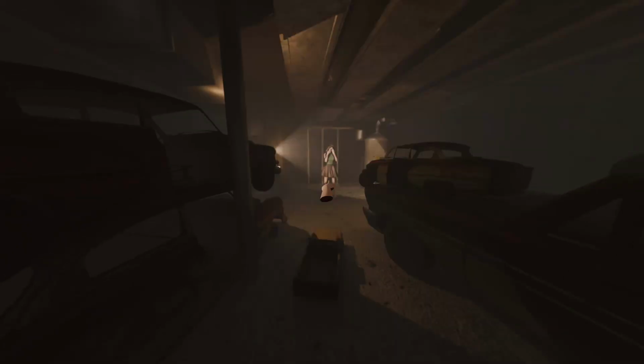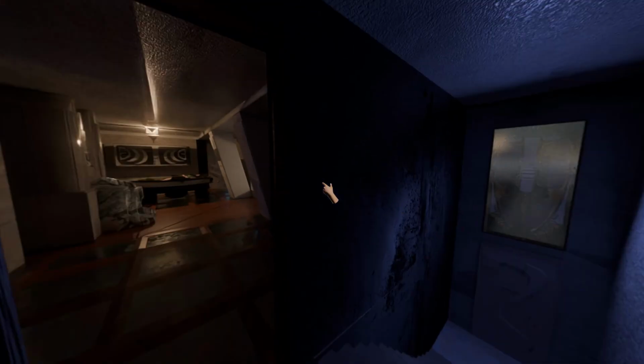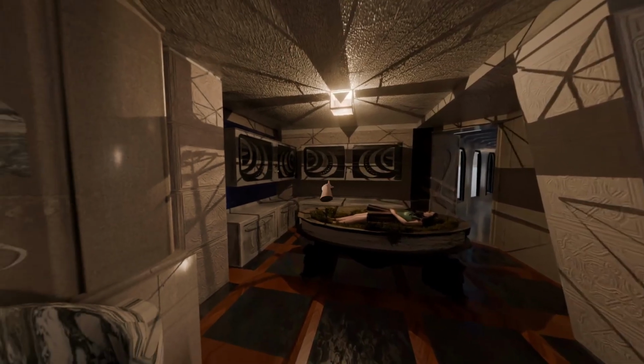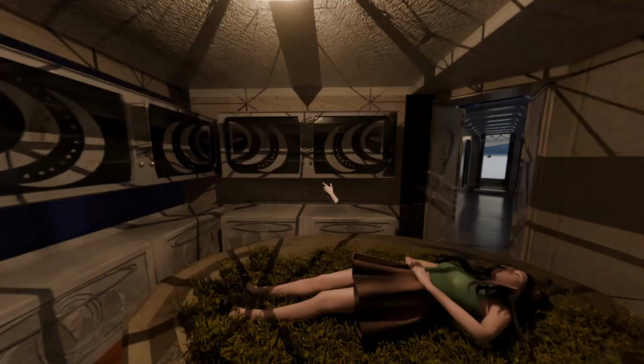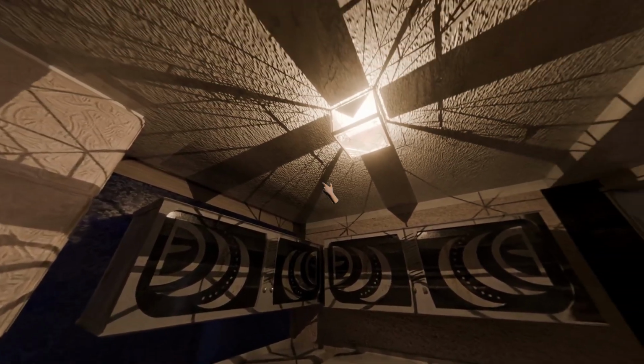So I'm going to go forward here. You can see this woman is surrounded by vehicles. And we have this sort of mirror object over here. It's sort of disguised in the fog. So I'm going to go back. And you could probably take this even a step further and do very basic animations within this 360 node system, which I'm excited about. So let's keep wandering here, and we see she's over here too, lying on this bed of moss in this kitchen area.